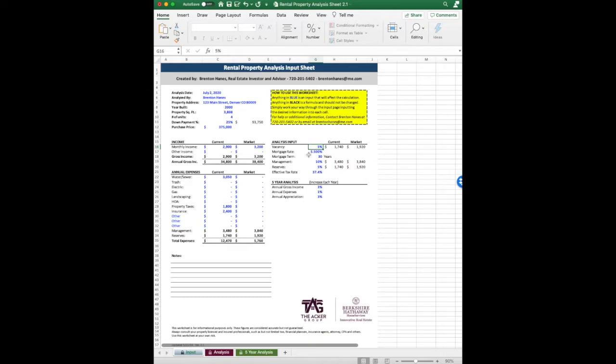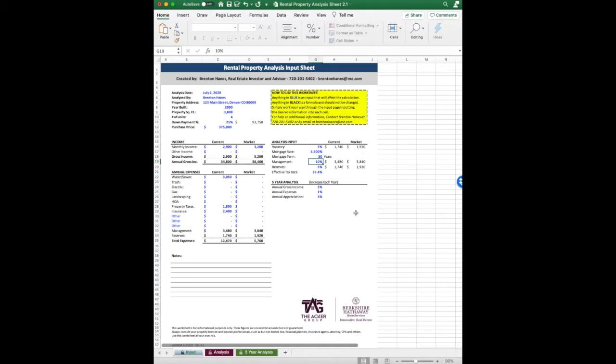So mortgage rate, I'm just going to leave in 5.5%. I think that's being conservative. We're going to do it over a 30-year, and I'm using 10% for management, which is probably a little bit on the high side. If you manage it yourself, you can put in a 0 there, and you can put in whatever percentage that you want, and this will give you some of the dollar amounts of what it looks like.